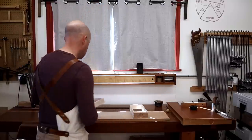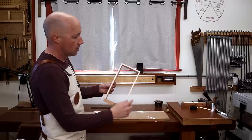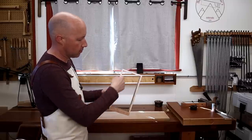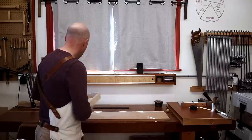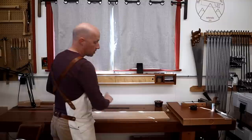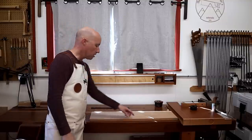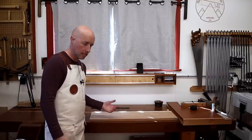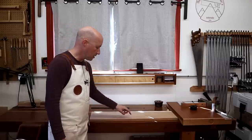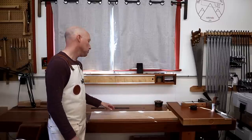So I found myself a cherry board over here. It's at least as long as this distance around the side and front of each drawer. So I should be able to get three rips off of this board. That'll get me the drawer slips I need for all three of these drawers quite easily. And then I'll be able to run kind of a continuous grain. I know that I'm going to have an even thickness moving from one section of the drawer slip to the next. So this is what I'm going to use.